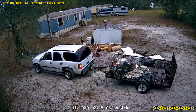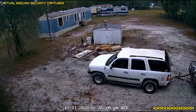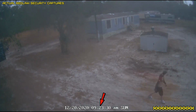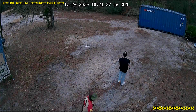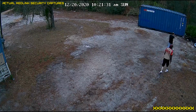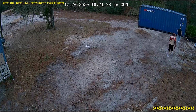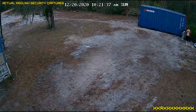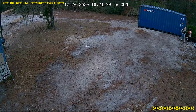Caught a lot of stuff going on down in Florida while I wasn't there. This guy that seemed like an hour earlier, he scouted the place. Then he brought a buddy back. There's a bolt back there, there's two bolts back there. If you listen, because these do audio too, you could definitely tell they were trying to do something here.